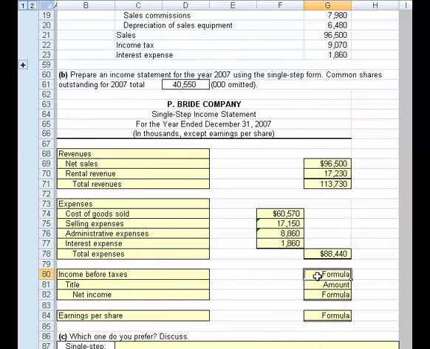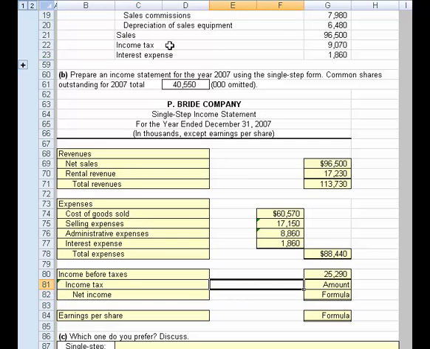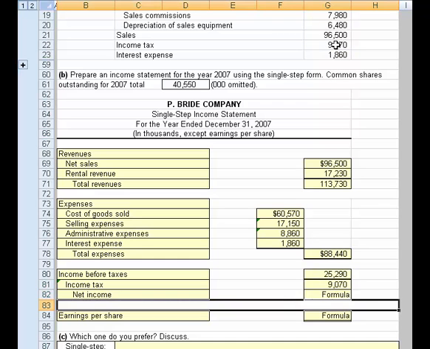So let's slide a little bit. Income before taxes, then we just take the total revenue and subtract the expenses from it. And then the only item that still shows up below the line is the income tax, below income before taxes in a single step. So even though you combine the expenses here, income tax does not get combined in a single step. It still is in its own separate area near the bottom of the income statement.